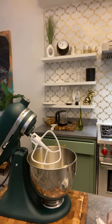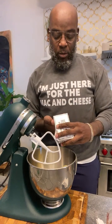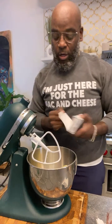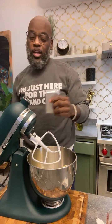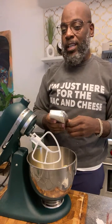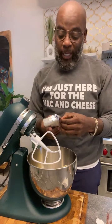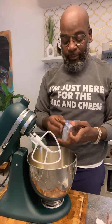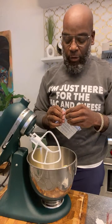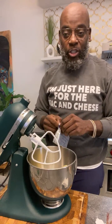Okay, this is the key to a good pound cake. You ready for this? Half butter, half cream cheese. Now it helps if the cream cheese is at room temperature. Okay, I just thought about it 2 seconds ago, and so it's not at room temperature, but we're gonna make it do what it's gonna do anyway. And your cream cheese could be any kind of cream cheese. It does not have to be name brand cream cheese.